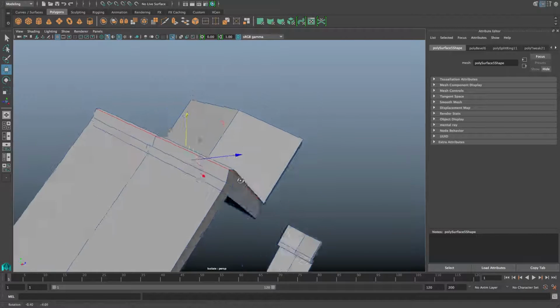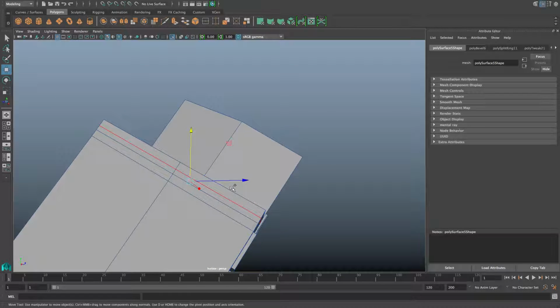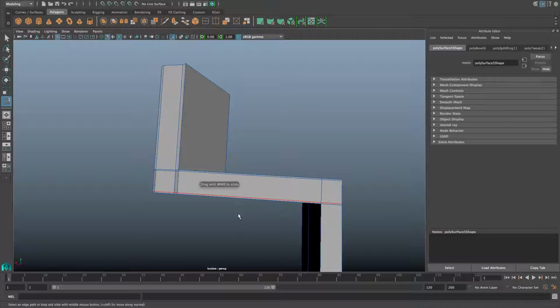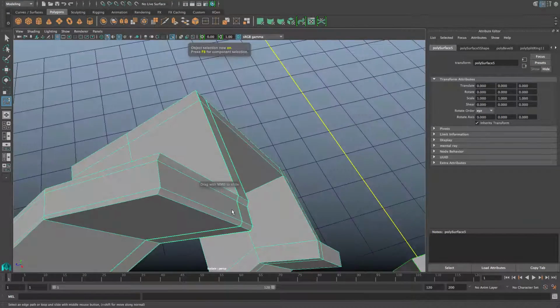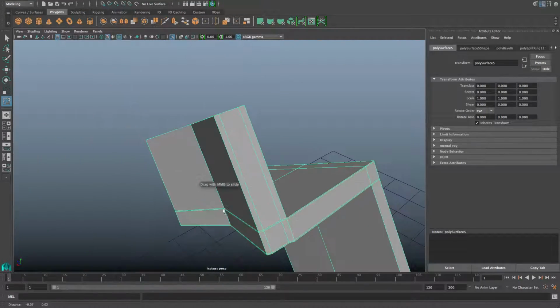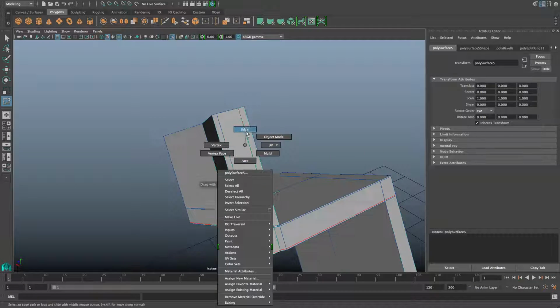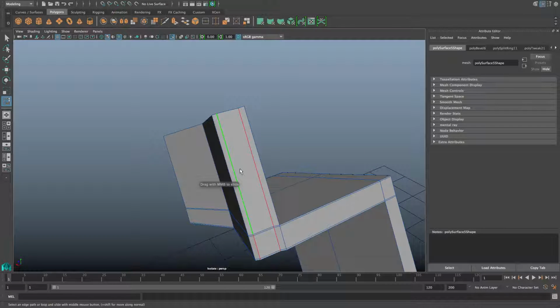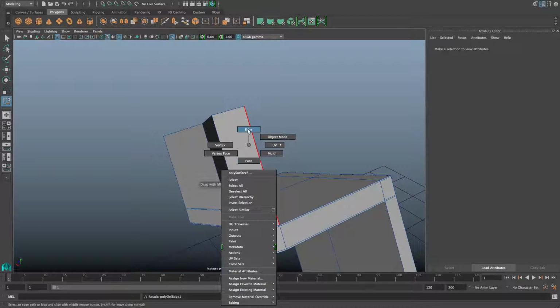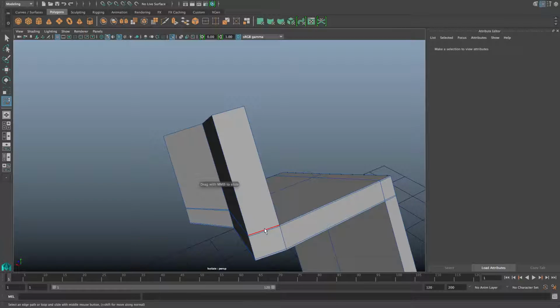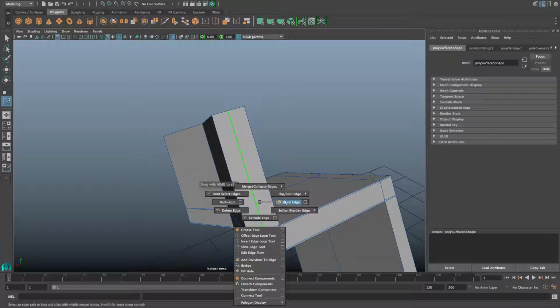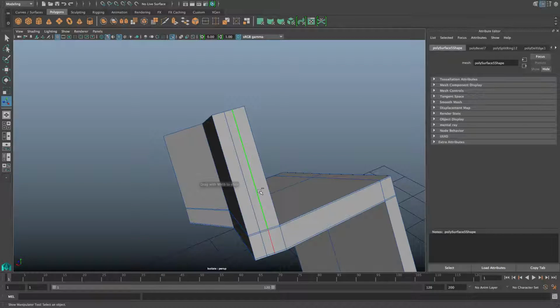That looks a little bit wrong, so you want to use the slide edge tool and bring it up, and double click on this one and move it down like so. You can add edge loops, but it will just, I don't know, you see what I've done here? This is also wrong. So let me do this, shift double click, shift right click, delete them, and now I will do this again, edge ring utilities, to edge ring and split, shift right click, bevel, double click on this one.